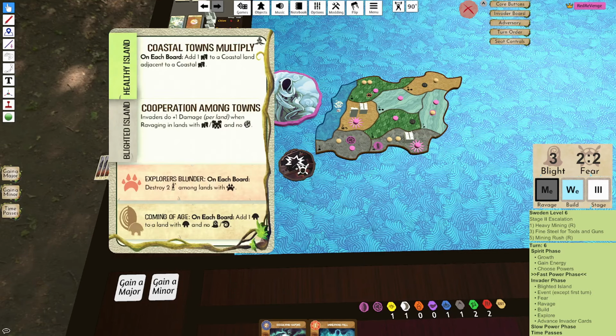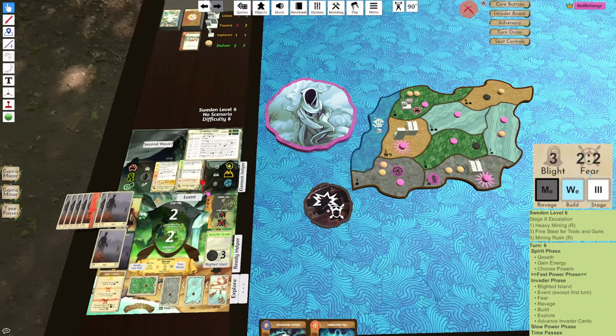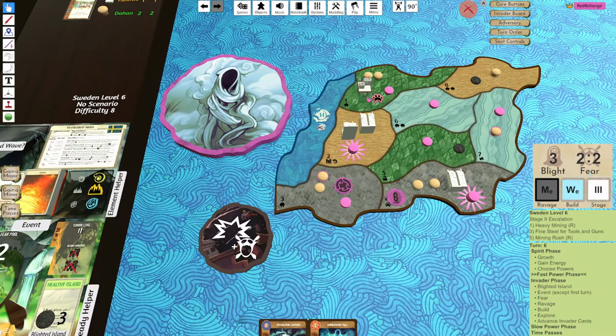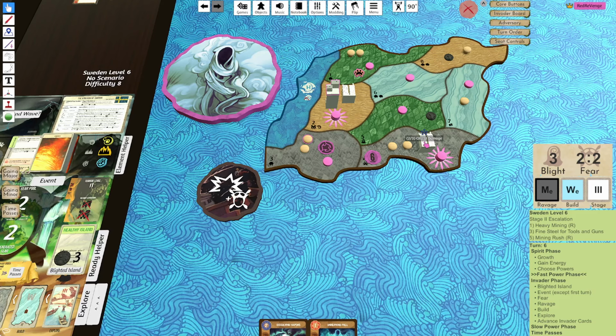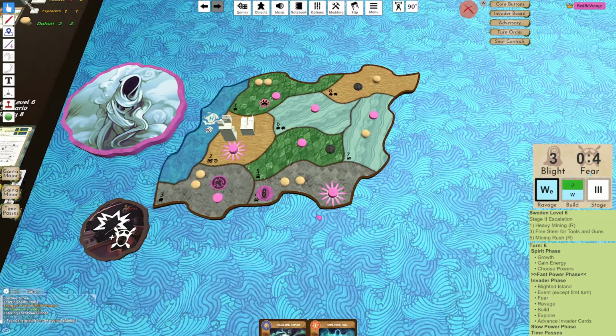See what we get. Coastal Towns multiply, Beast Destroy, added a Dahan. Darn. We'll do this. There we go. Gather a town into a coastal land, sure. Defend 2, though. Yeah, I think we do that, though. Ravage Mountains. Build Wetlands, and the explore is the Jungle Wetlands.